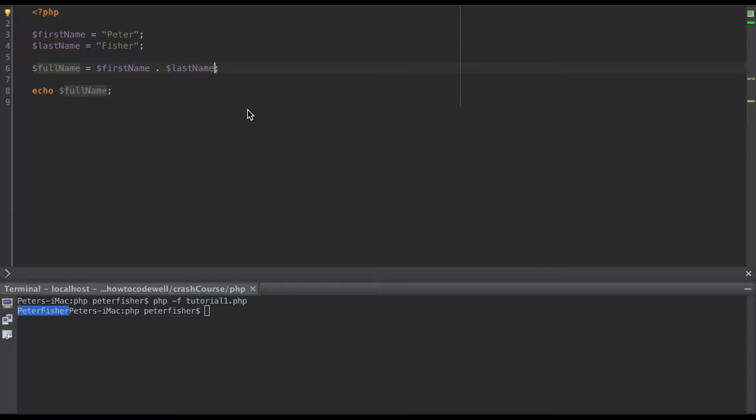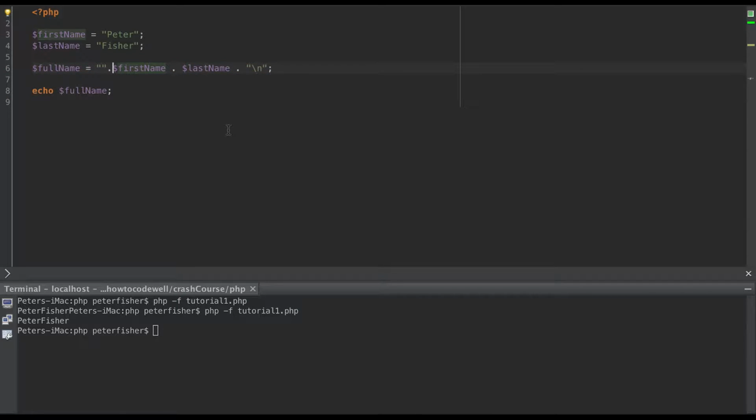So let's add some space, some new lines like we did before. Now what we can do is add one to the end, and again what we're going to do is concatenate the value. So let's add a space and then a period, and then add a new string which has \n. Let's save that and run the file again. Okay, so now we can see that we now have that as a new line, and again I'm going to put some new lines at the start and at the end just so we have a bit more room to play with.